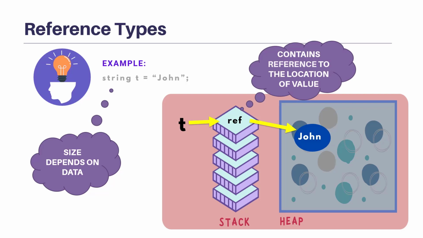As the diagram shows, the actual object is created inside the heap. The reference to that object is on the stack. So the program needs to make an additional jump to another location inside heap to read its value. Some very common reference types are string and object. We can also define our own reference types by using the keyword class.